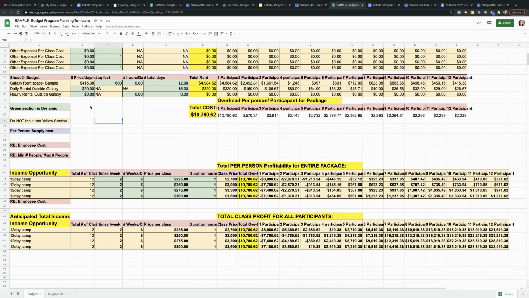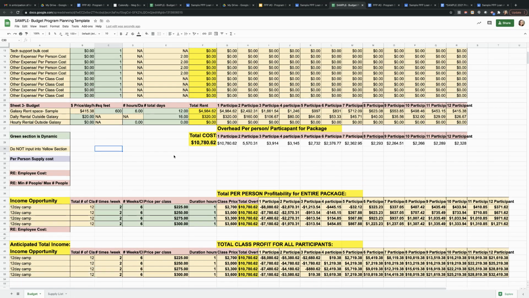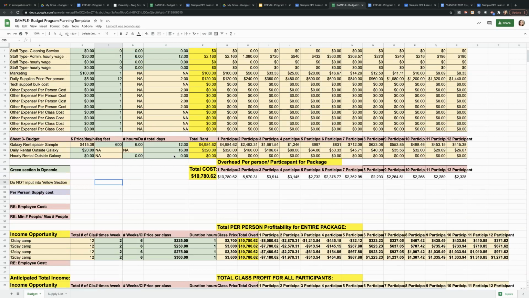So this is something that you kind of have to play around with. And so we have to decide, are people going to pay for this? We look at this total rent space. Let's say this space is taking up a lot of square footage for a lot of days, but is that space that otherwise would not get used? And if that's the case, then what happens if we just take this down to 0?